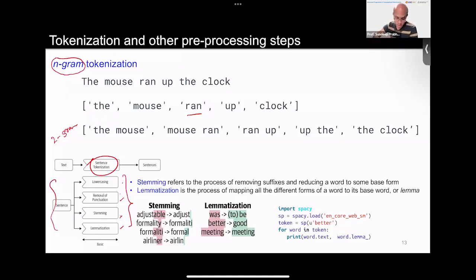Once you do that, again, the choice you need to make is, suppose this is the sentence we are looking at, and you have done all this pre-processing, such as removal of punctuation, etc. Now the first starting point is this tokenization.